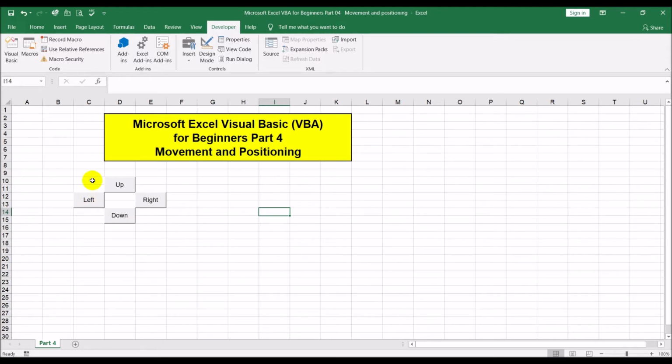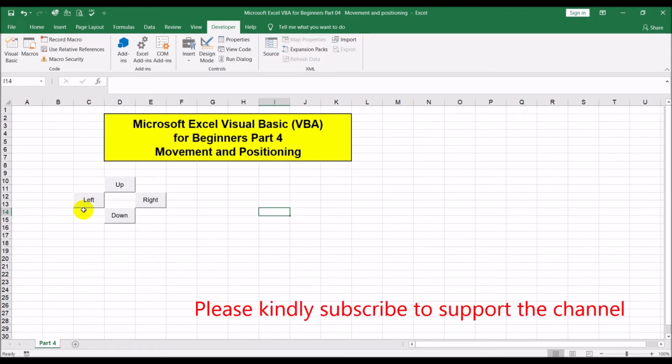Similarly, we could have buttons that say up and left, up and right, down right, and down left. We could do that too. So now we are going to write the VBA code to go with this. Just to show you how the cursor is moving, and that we are also able to get a value assigned to that active cell, we'll have the active cell filled with the number one.